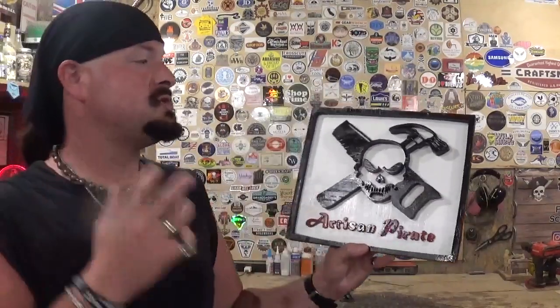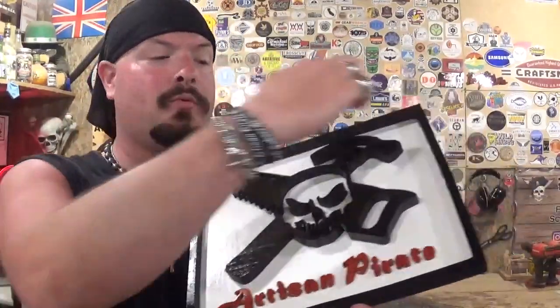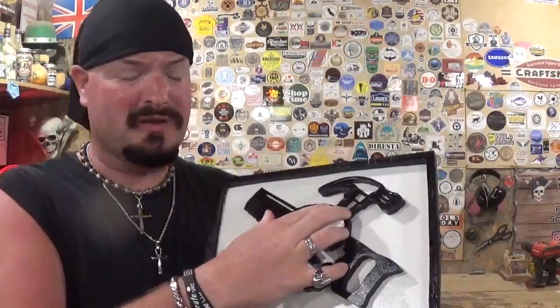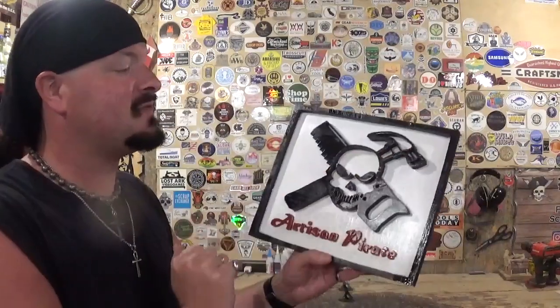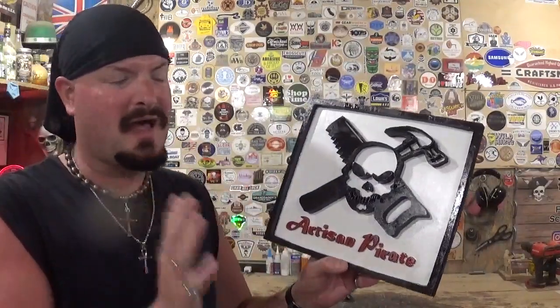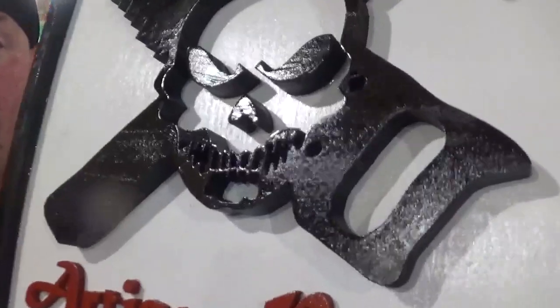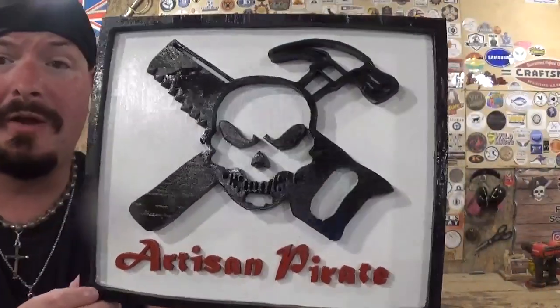I think the major issue with this project is the thickness of the actual Jolly Roger itself. You can see it stands proud of everything on the project. This is only 1/2 inch material, the border, and this piece is 3/4 inch material, and I think that is the reason I don't like how it came out visually, because you cannot tell the teeth here, some of the details in the hammer, because of the thickness. I think if I would have used 1/4 inch material like I've done for the name Artisan Pirate, everything would have come out a lot better, and you could have seen some of the details better in the teeth and everything. Now, it might show up a lot better on camera than how I'm seeing it here in person.